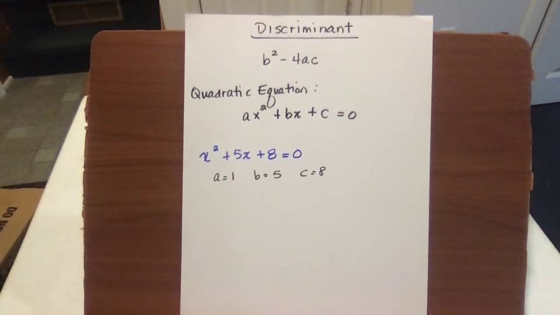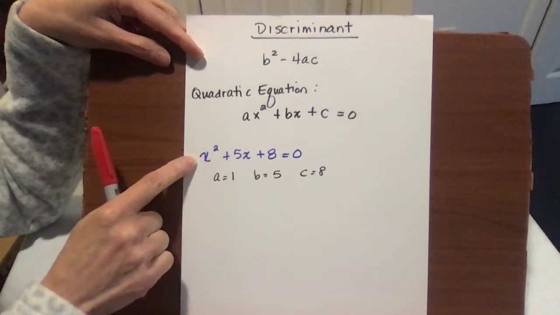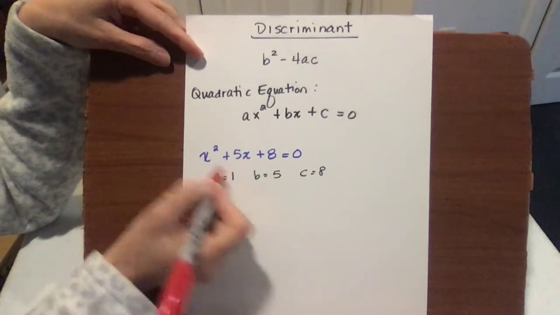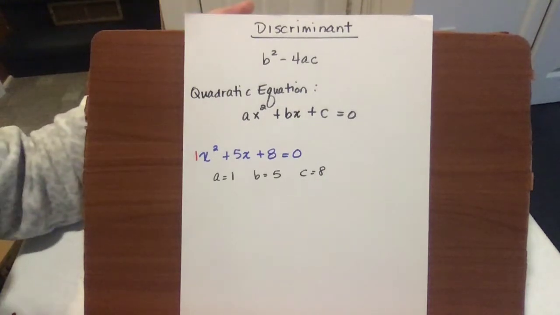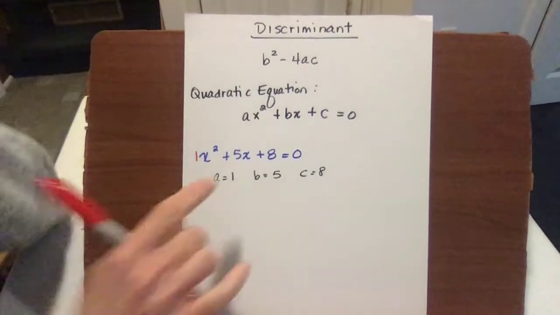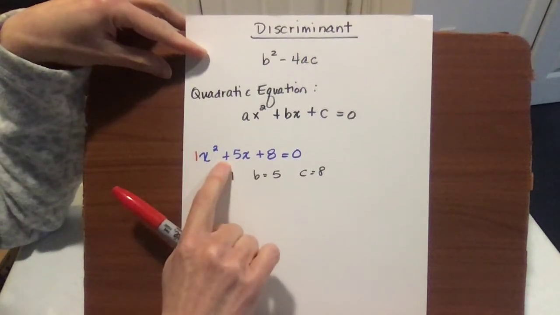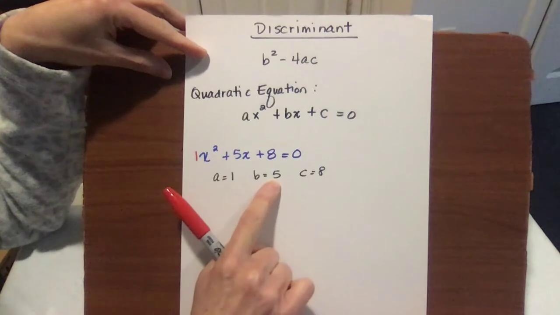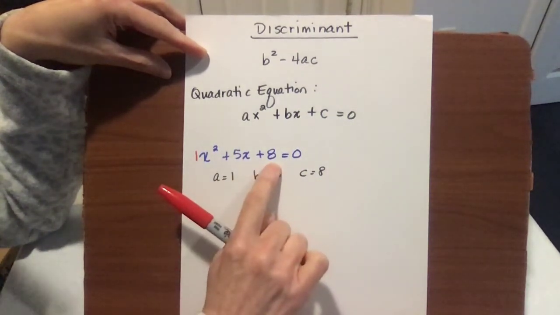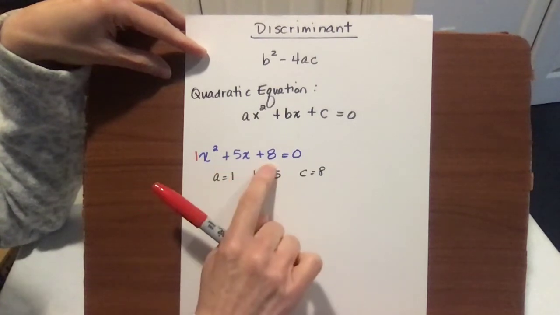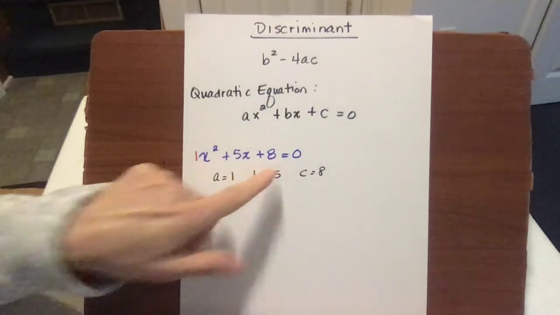So what we're going to do is pull the information off of this equation. a is always the coefficient of x squared, or the squared term. So that's 1, because if you don't see it, it's 1. Otherwise, if you do see it, the number will be there. It can be positive or negative. That's fine. b is the coefficient of the x term, or the middle term, and you take the sign in front of it. So this would be a positive 5, because we're adding 5. And c will be the number alone that follows the middle term. So before the equals 0, c equals 8 in this case because we're adding 8.